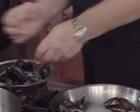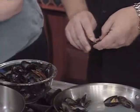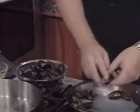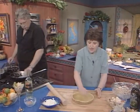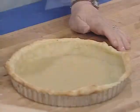And Jasper, I'm going to let that bake for about 5 or 10 minutes. I got to watch it. Just to partially bake it. Partially bake it. When it comes out, it'll look like this. You see, the edge has just started to have a little color on it. And we're ready to go.